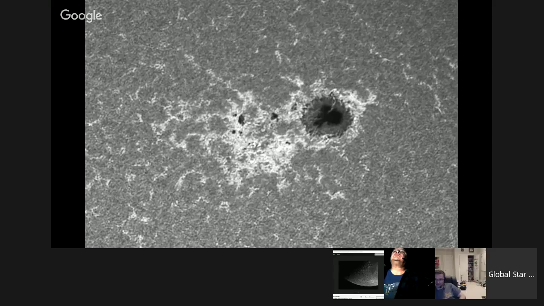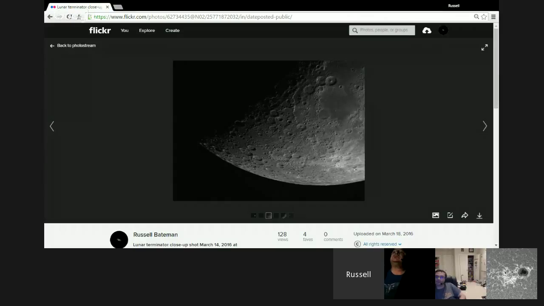It's a cool moonshot. I have an image of the moon here from March 14th.